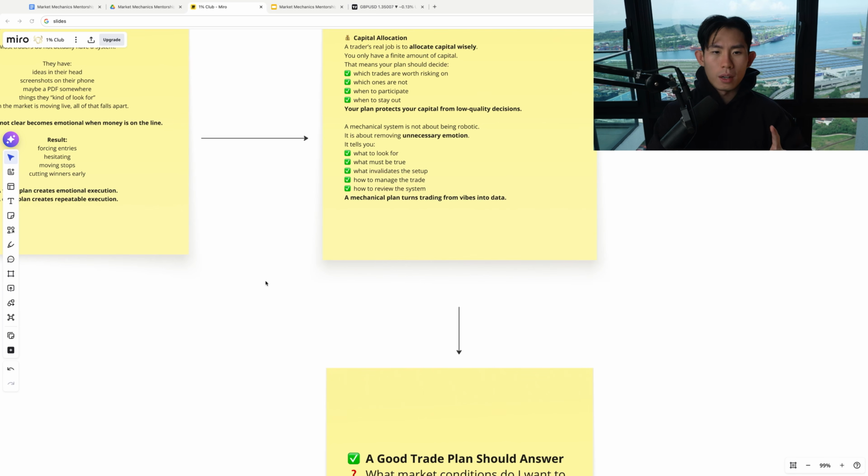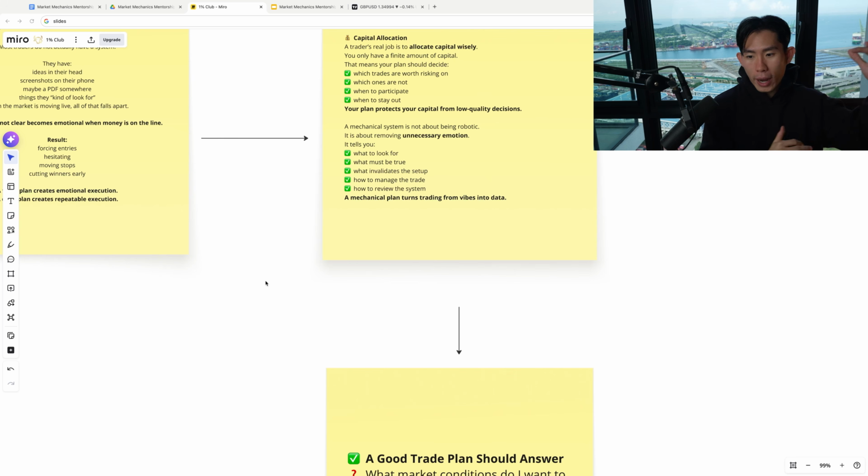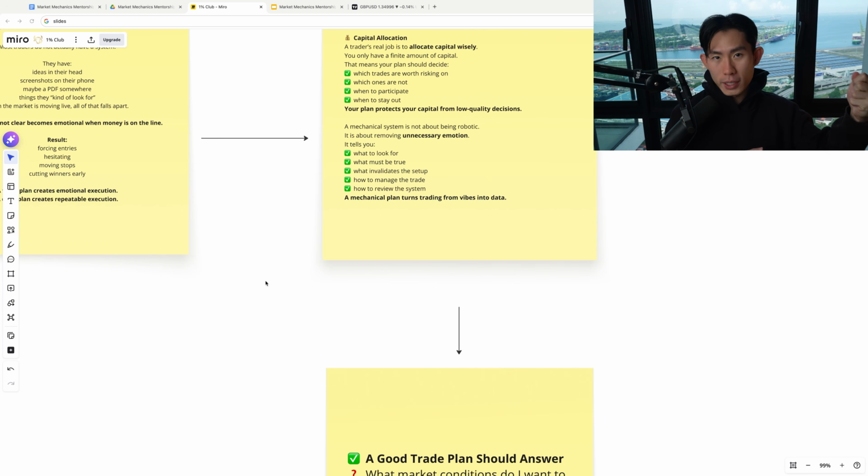And okay, here's a common misconception. A lot of traders think that in order for you to become profitable at trading, you just need to be disciplined. Right? So discipline means forcing yourself to do hard things. But what they fail to realize is that discipline actually becomes a lot easier when the plan is clear. So when you have a trading plan, you actually don't really need to be super disciplined. You need to be less disciplined, right? Just think about it, right? The definition of discipline is to do the hard things, especially when you don't feel like it.